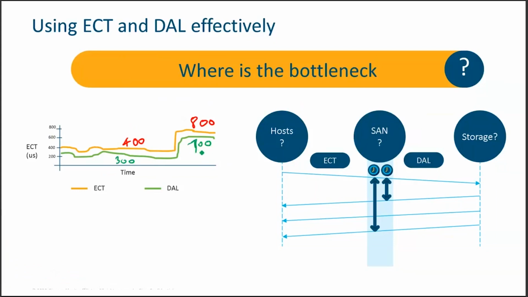Now, what it makes me feel is that my ECT increased because my DL increased, because this delay within the storage array increased. It went up, right? And that's why my ECT increased. So essentially, between these three components, is it a delay within the host stack, or is it a delay within the SAN? I would go and focus here on storage, because my DL increased in this scenario, right? So this is how we pinpoint further that the application may slow down due to storage access.